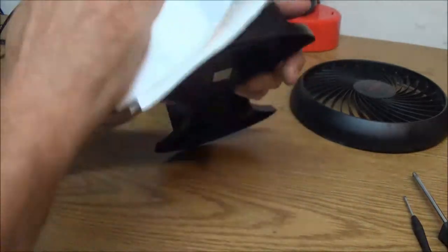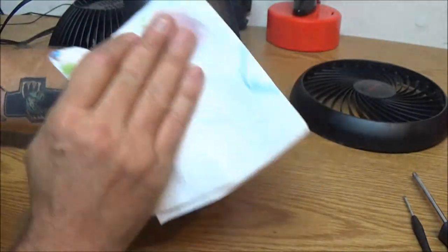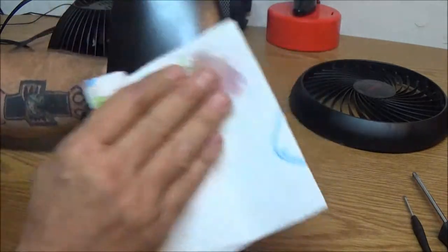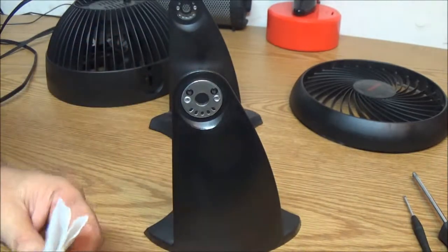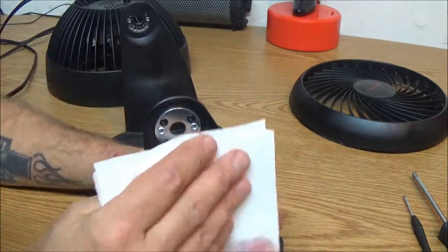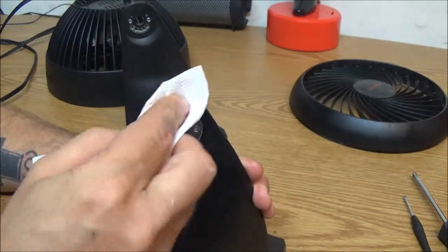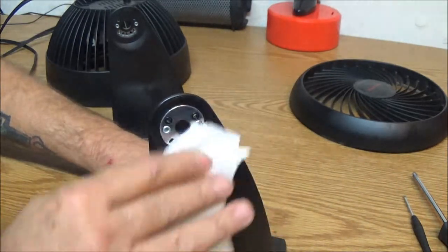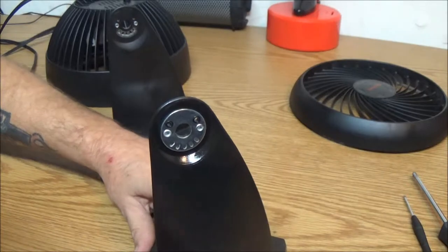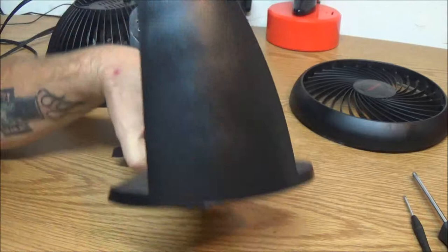But yeah, you just rub it on. Yes, you can use it on plastic, rubber. It doesn't hurt anything. Don't use it on your steering wheel and your brake pedal and all that stuff and cause an accident. You don't want to do that. I don't know why I'm making this a disclaimer, but don't come back on me if you have a crash because you did something stupid. Okay? So, there's the difference.